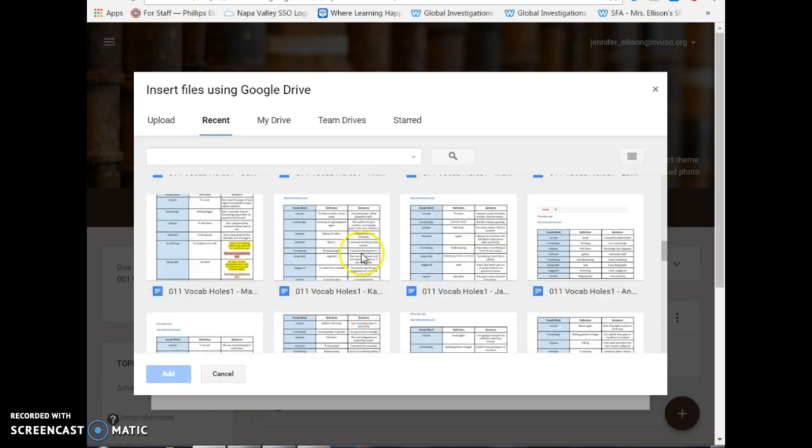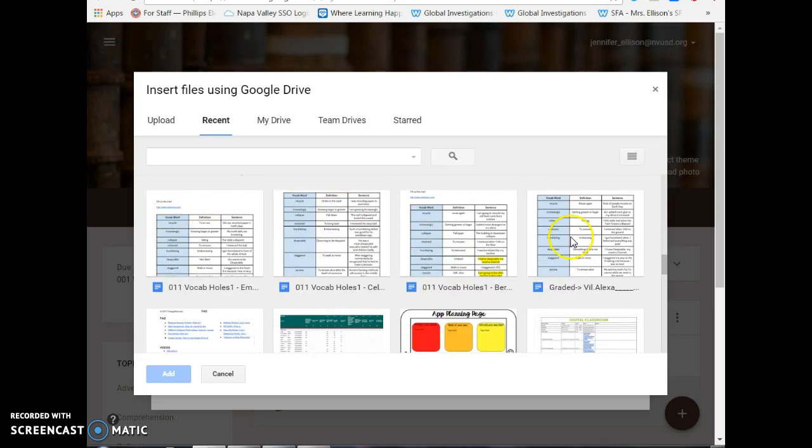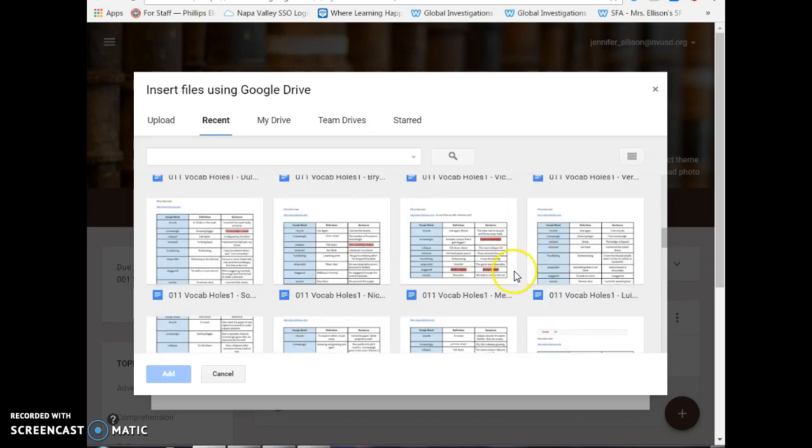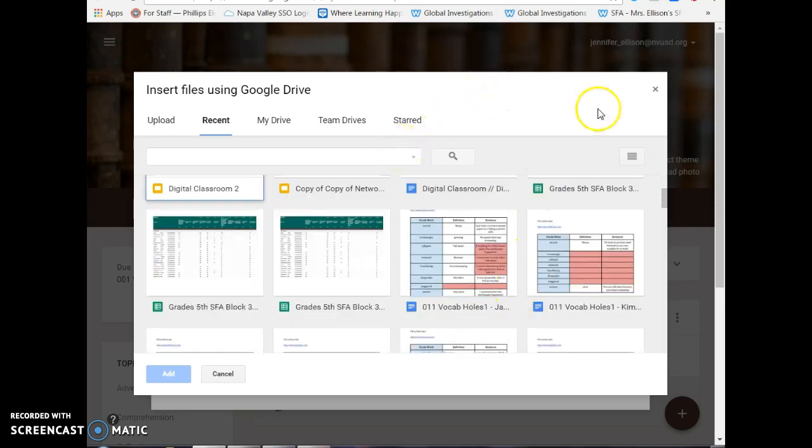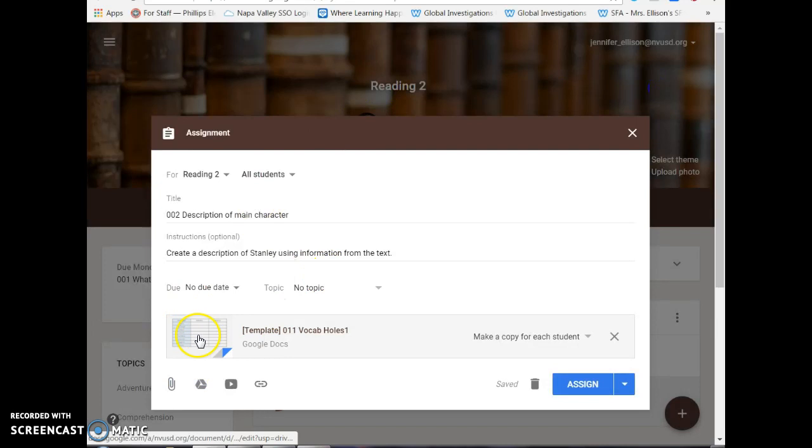So you can see here that I have all of these in my Drive. And I didn't put them there. They didn't put them there, but Google Classroom is beautiful and it organizes itself. So if you are attaching something to an assignment, you can set up a doc exactly the way you want it with the instructions, and then assign it to a student. It will make their own copy, and then they can write on it.